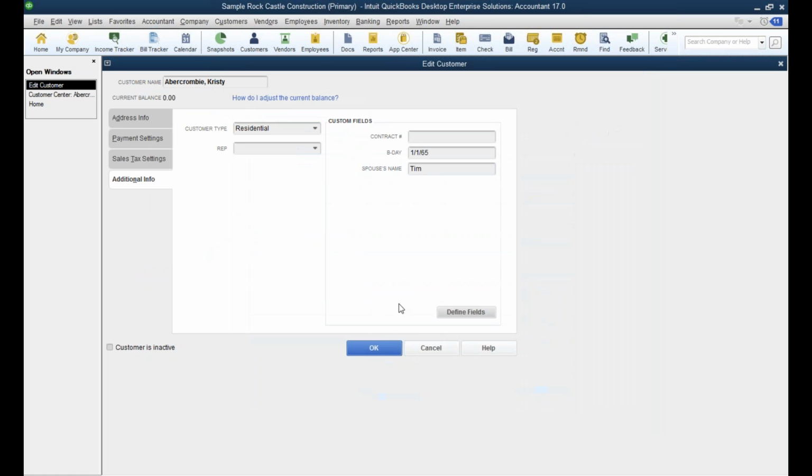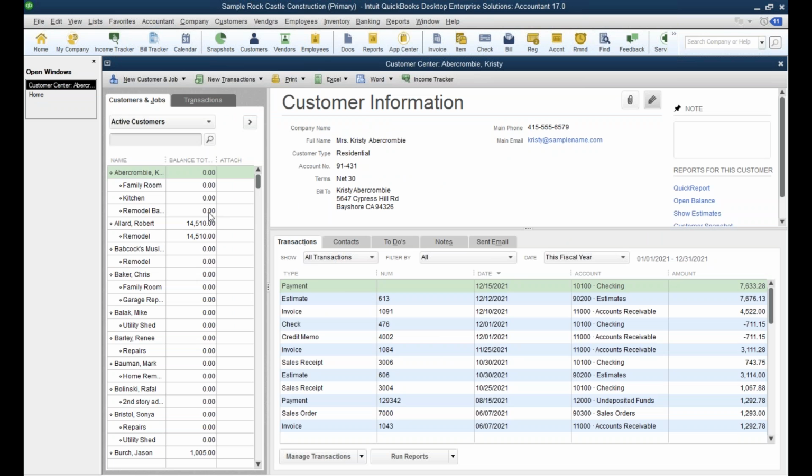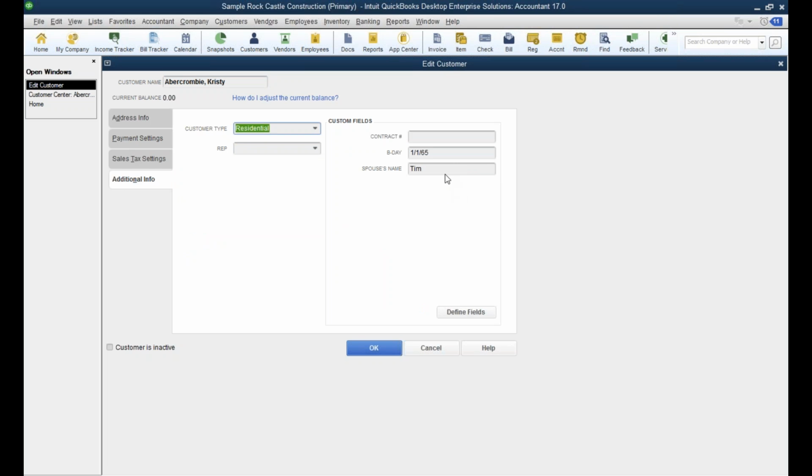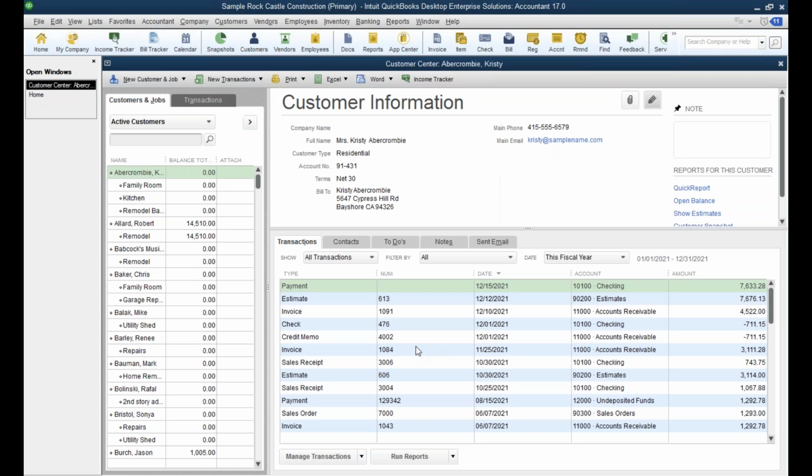And then when you are in, I'll show you, let me go back in. If I'm in the additional information, if this had a drop-down list, you'd see like a little drop-down arrow here, and then I'd be able to pick from there. Now, we don't want you to pick for your spouse, right? But just like what you see over here for rep. So if you had a sales rep, and then just like the ability to click and add, that's what you get when you have the custom fields here.